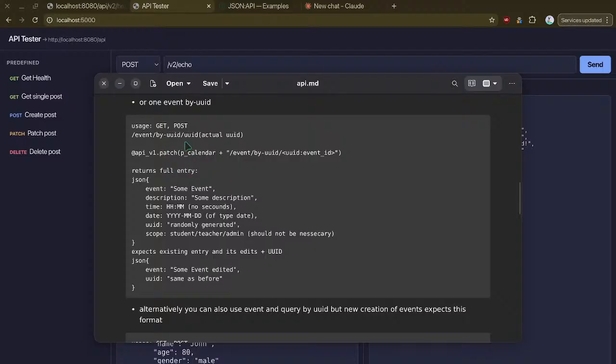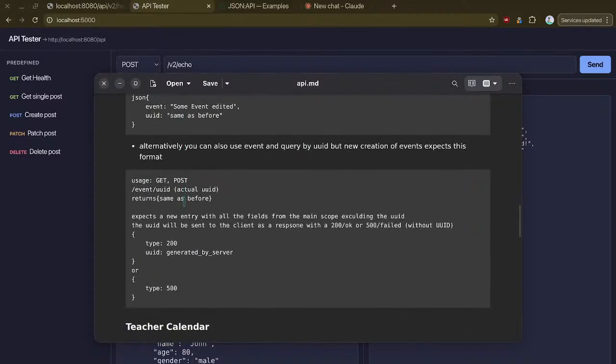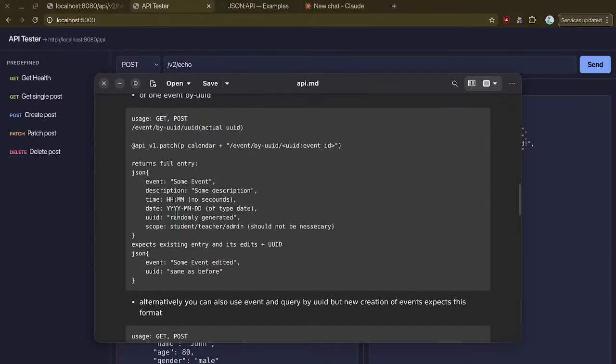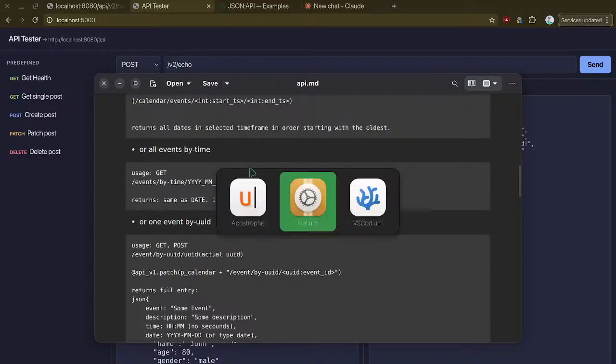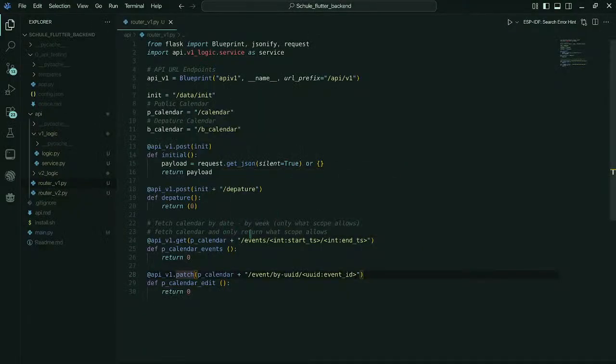So, getting events and changing them. The flow is always this, something I can already tell you. You get the events for the time frame, and then you query for the events that you need for the specific time. For example, you will query 5 UUIDs and then display them all in text.